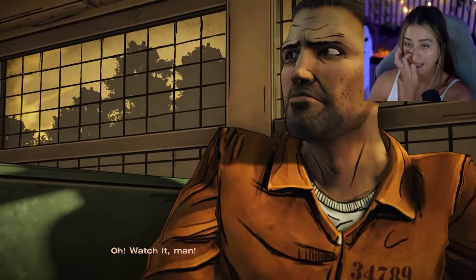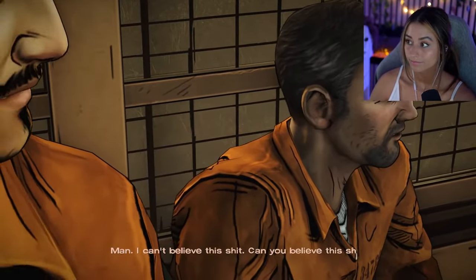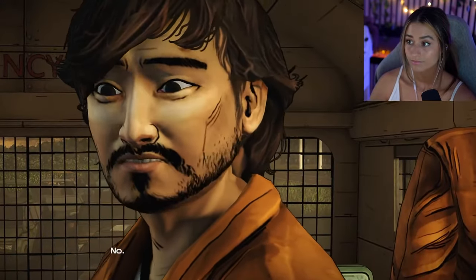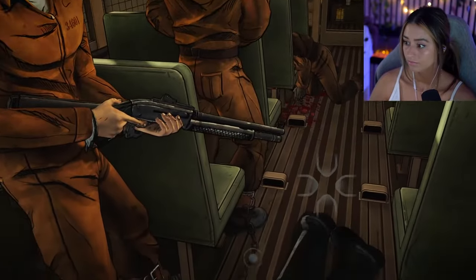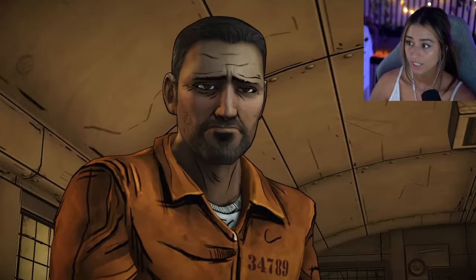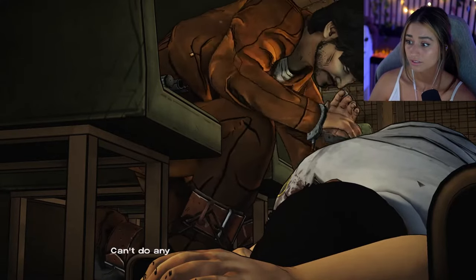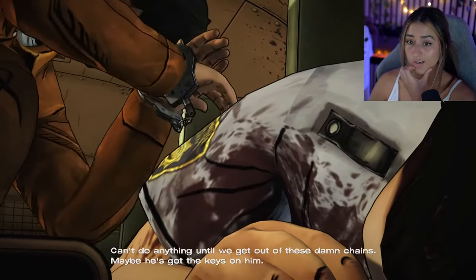Watch it, man. Sorry. The guard has the keys, man, too. I can't believe this shit. Can you believe this shit, man? No. We gotta find some way to get out of here. Keys. I just feel like we should kill him first. What are you doing? Can't do anything until we get out of these damn chains. He's got the keys on him.